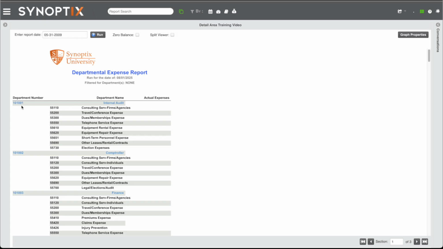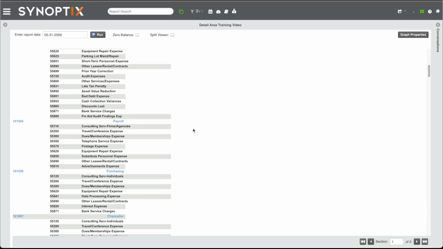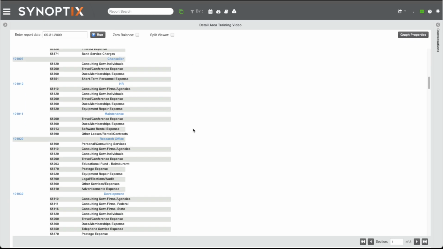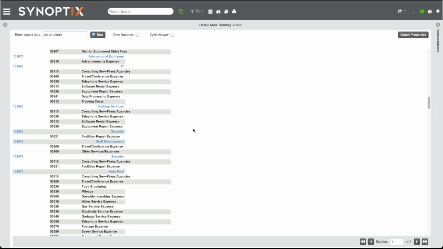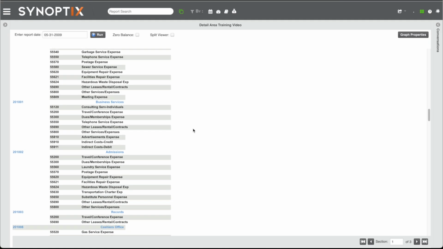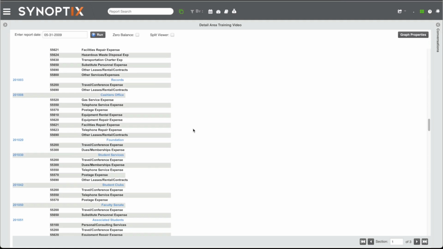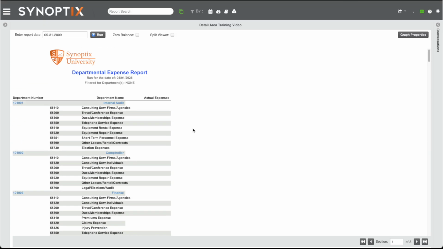And there we go. So now we've got a list of our department numbers. Underneath each department number are the object codes or the expenses for that particular department. So again, that's a list within a list. You can also think of that as a print once on change. So anytime that it changes, it's basically giving us a different list here. In this case, again, you can see we're doing this by department and object code.